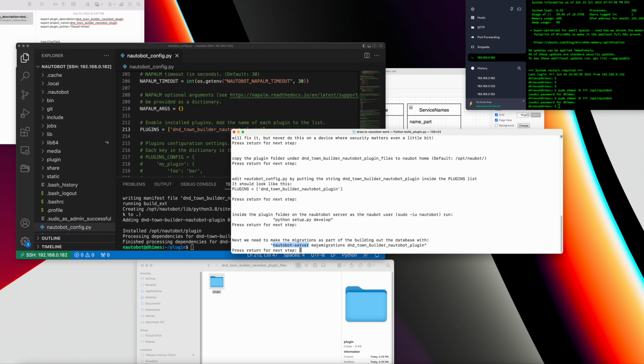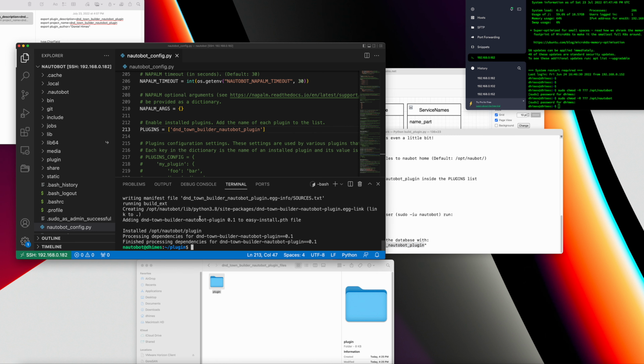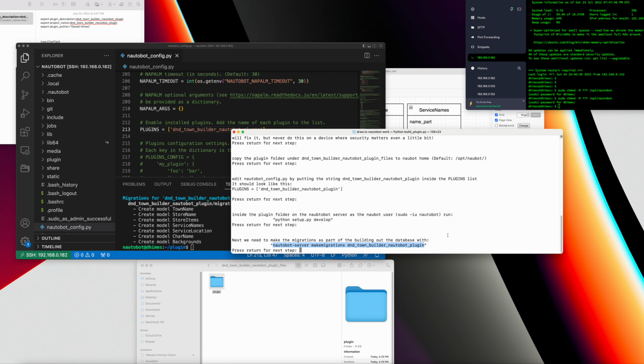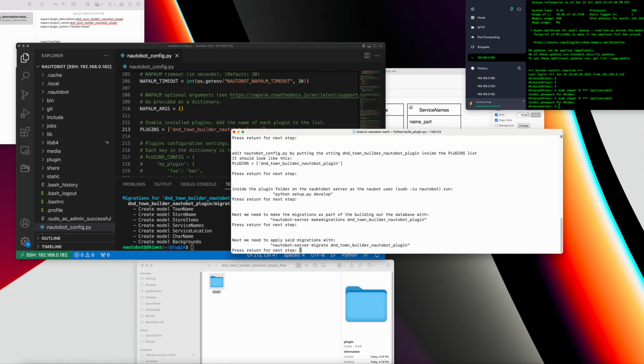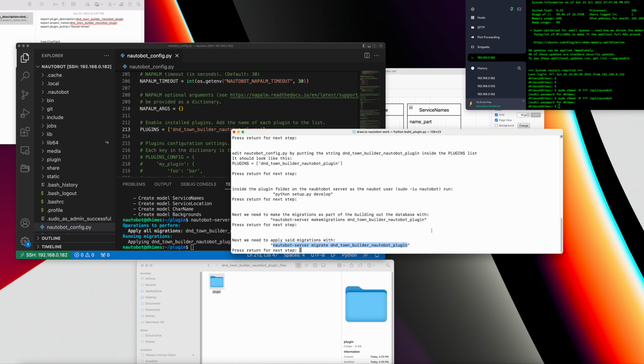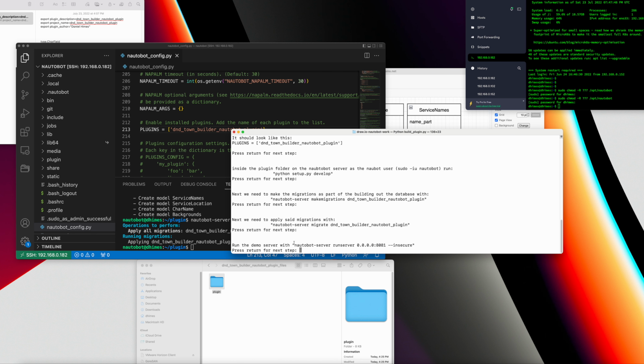We also need to, because we made a new database and database changes, make the migrations to make those changes to the database happen. It's going to think about that for a second, then move on to the next step. Next we need to apply those changes. And now we can run the server.